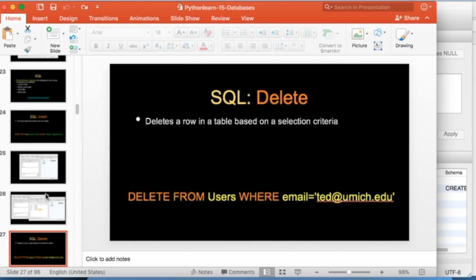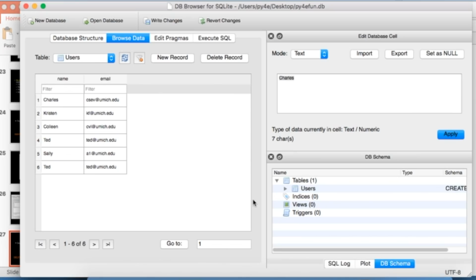Now we can get rid of data. And so I'm going to say delete from, that's the keyword, users is the name of a table, where is a where clause. We'll have lots of where clauses in SQL, which is not like an if; in effect the delete is going towards the whole table and being turned on and off by this where clause. So delete from users, if you didn't put the where clause on, will actually delete all the rows. But where email equals ted at umich.edu, well, that one is going to make it so it only applies to the rows where that is true.